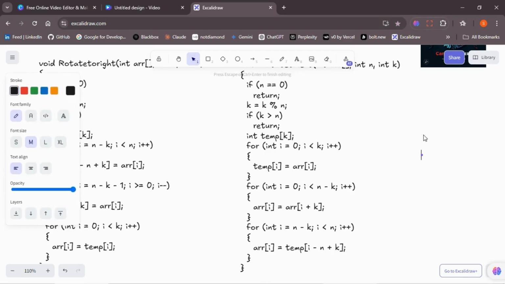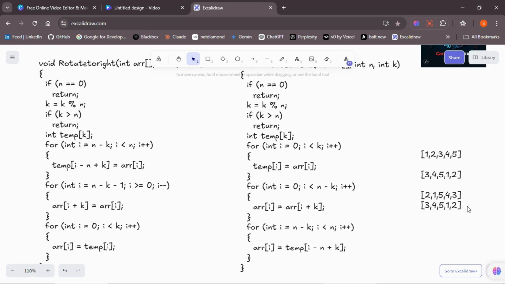For example, if we have an array like 1 2 3 4 5, and they ask us to rotate it by two elements to the left, it will be 3 4 5 1 2. If we observe this, first we reverse the first two elements. What happens if we reverse the first two elements? It becomes 2, 1, right? And then if we reverse the next three elements, it becomes 5 4 3, right? And if we reverse the whole array now, it becomes 3 4 5 1 2, and this is the required output which we need, right?